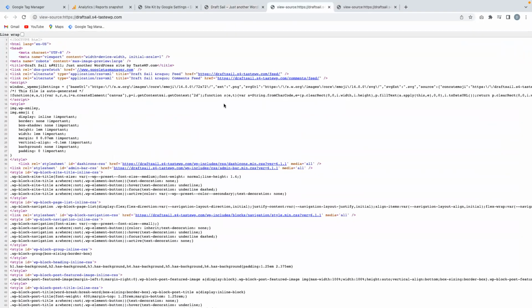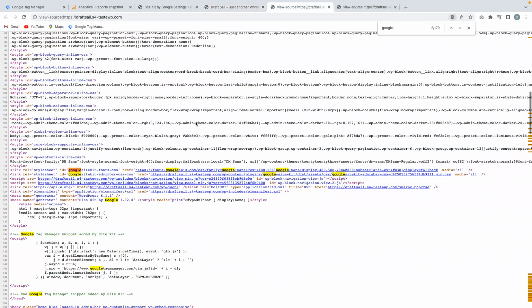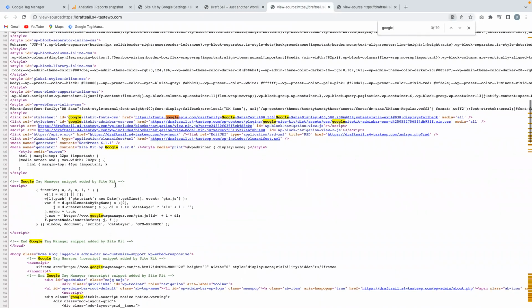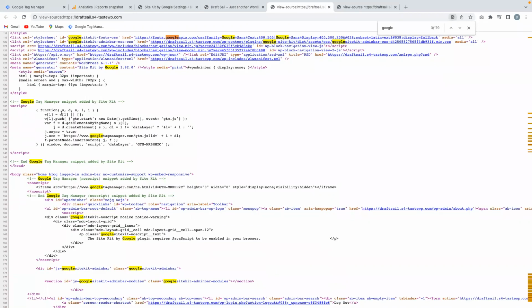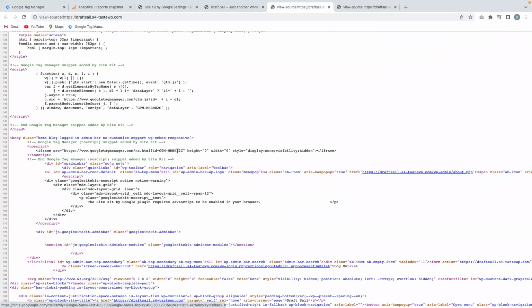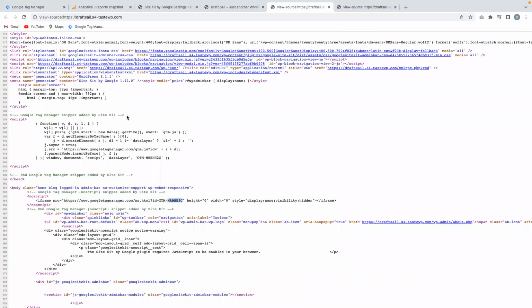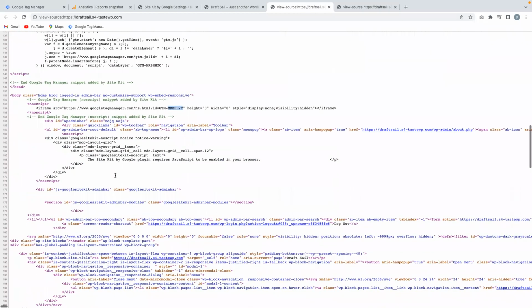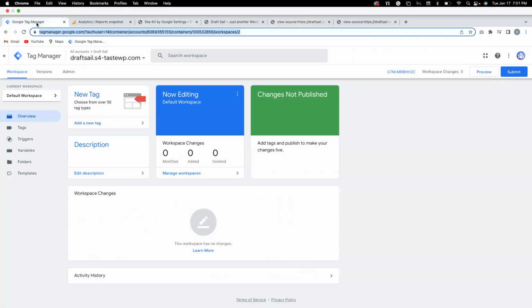Using GTM on your site like this helps your website speed overall. Yes, it helps the speed of your website. So here you can see we added GTM. Site Kit automatically added the code, so you don't have to mess up your code. So here it is, and it also added the body part as well.